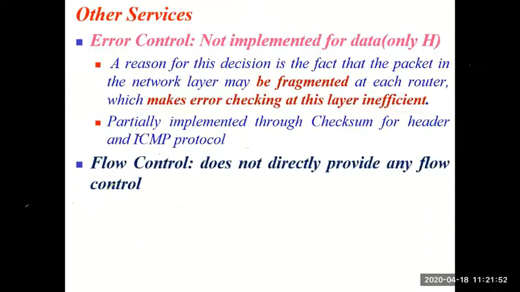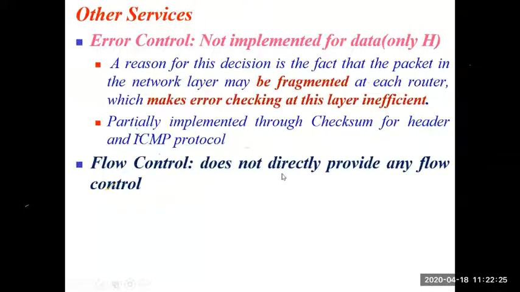So all this, and flow control. All of you remember what is flow control, right? A fast sender should not overwhelm or swamp a slow receiver. For example, your system and the printer. The system will send data so fast that the printer can't print it as fast. So what will it do? It will buffer it. It will store all the sent data in a buffer and it will print at its own speed. That is flow control.